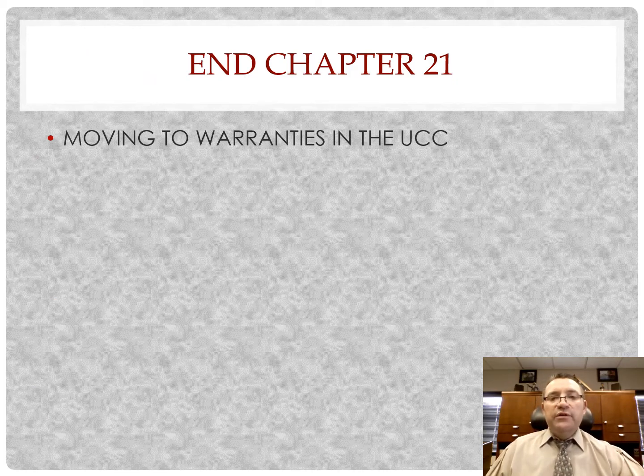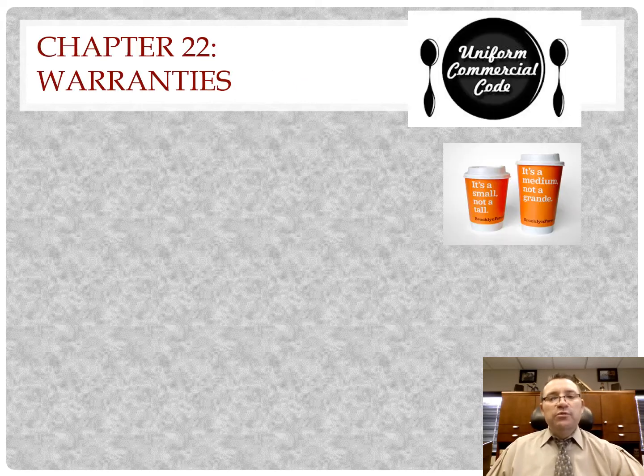Now we're going to be moving to the warranty section in the UCC, where we talk a little bit about warranties, strict liability, and some other stuff on torts, and product liability and product warranty, those kind of things, right? But this is how goods are going to be warranted under the UCC. There are what's called implied and expressed warranties, and we'll go over those. Anyways, so we're moving from chapter 21 to now chapter 22.